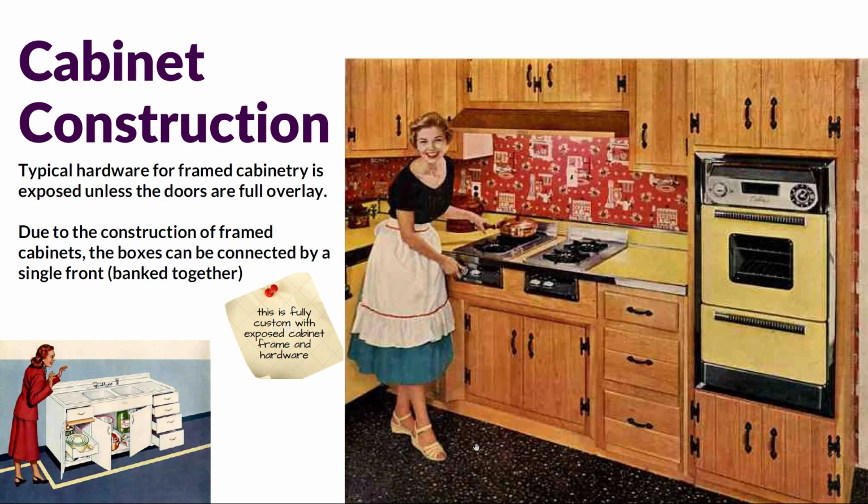Okay, so looking at some framed cabinetry here in this wonderful vintage image, right? So we see the individual doors and drawers, and then the actual front face of the cabinet around here as well. So when you think about hardware, whether it's a vintage installation or something contemporary, it is generally exposed. So you generally see the hardware. It's a decorative element that you see. It's not usually hidden. And because of the construction of frame cabinets, you can actually put a solid single front on smaller individual pieces so you don't see seams in between. That's a possibility to hide that and make them look like a cohesive unit.